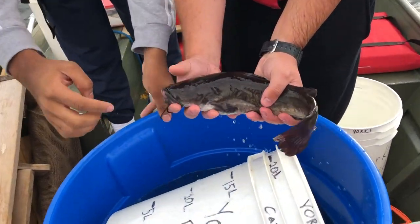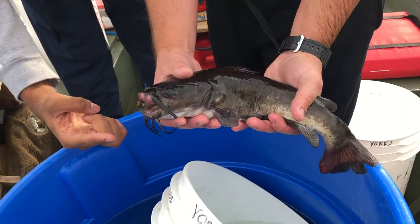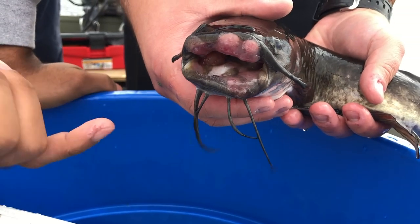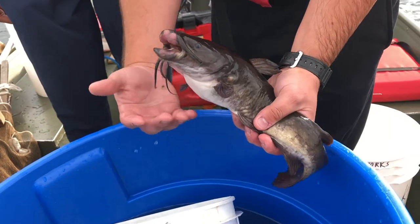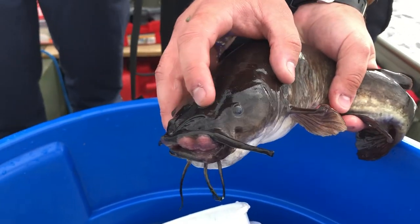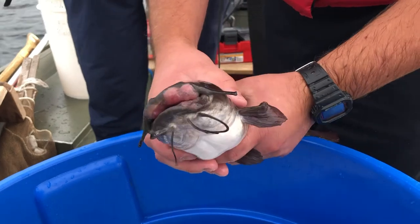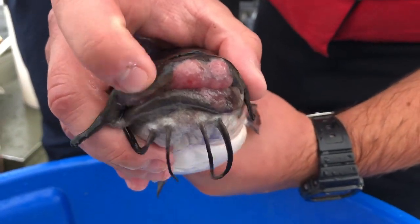So on the pectoral fins, these are hard rays. On the chin, catfish are half blind. So these are called barbels, and they use these to find their food. So they have four on the actual chin, and then two coming out the side, and then two more right up here. Which is eight. Yep. And then they don't have any scales at all, and they have no teeth. Instead, they actually only have sandpaper inside of there.